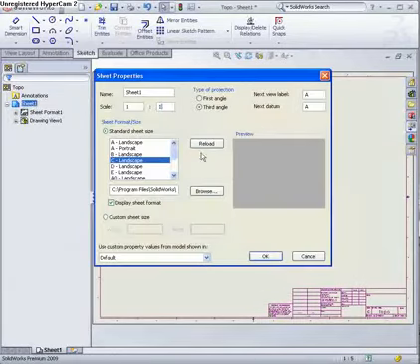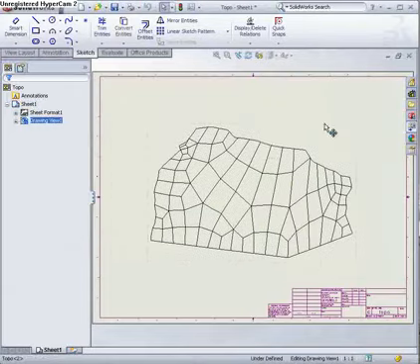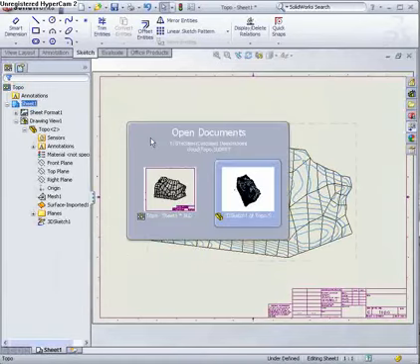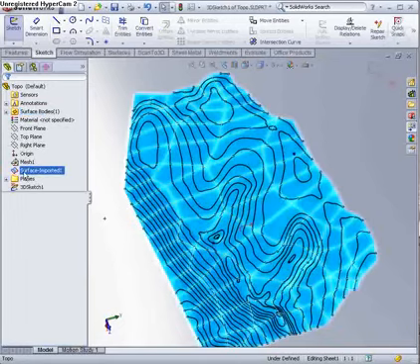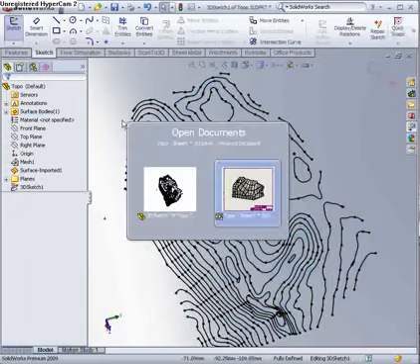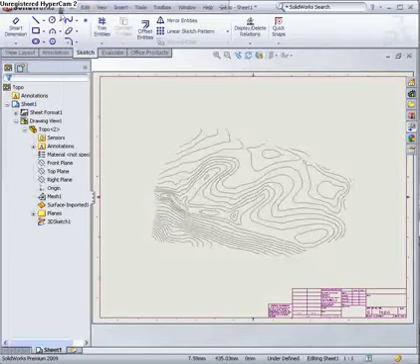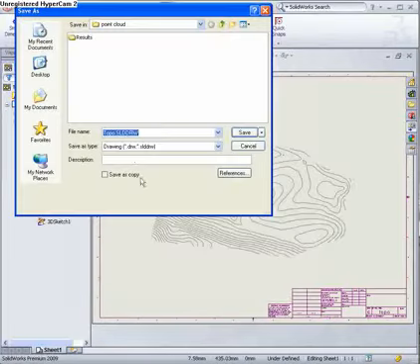And what we can do is turn on those lines, show those, and we can even go back into the model now and hide the actual surface itself. Okay, and then what we'll see is that we're left with nothing but a contour map. And we can go save as DXF and send it off for profile cutting like I intended to. And that's the end of the demonstration for now.